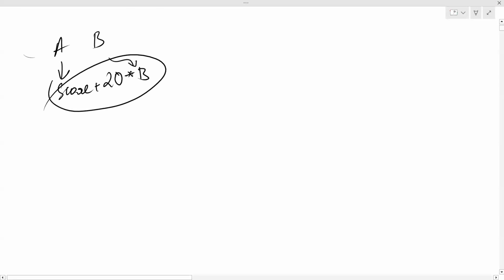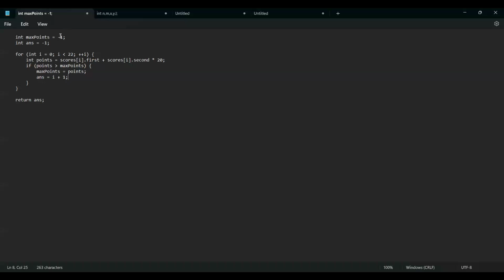So let me show you the implementation. I'm just iterating through these 22 players, and I have already taken the input and scores, which is a pair vector, and for the ith player, this is the score.